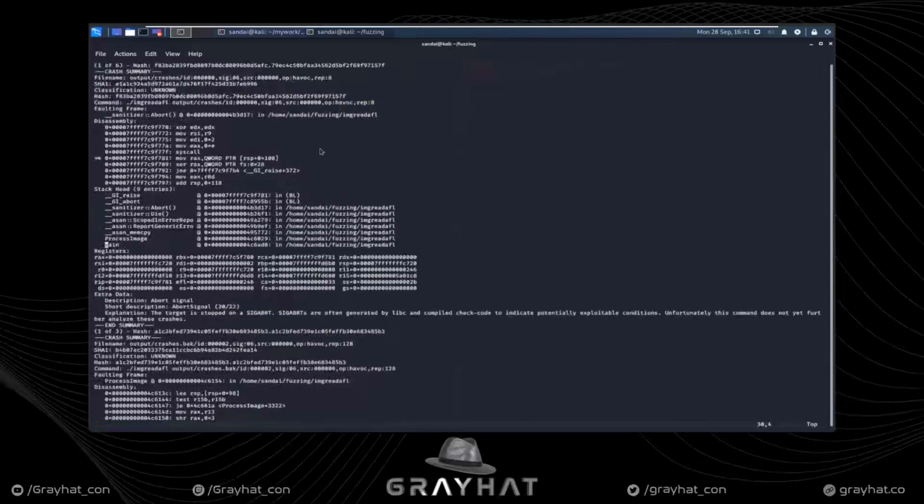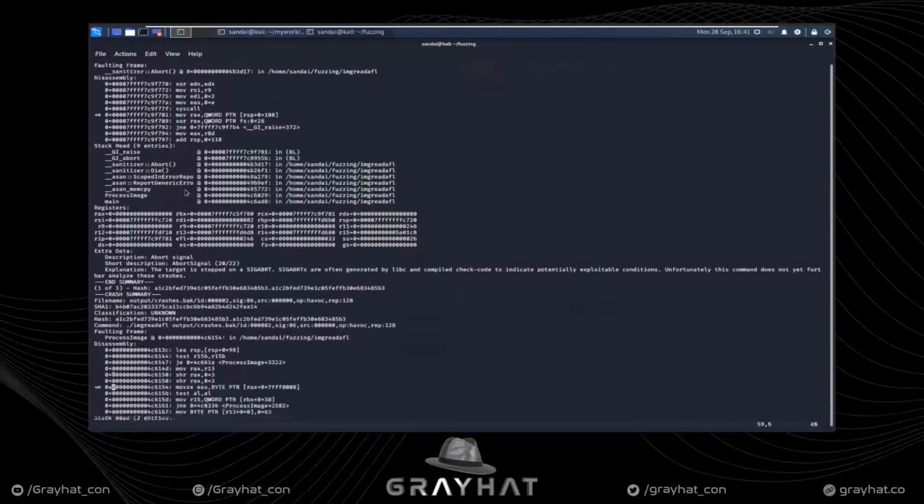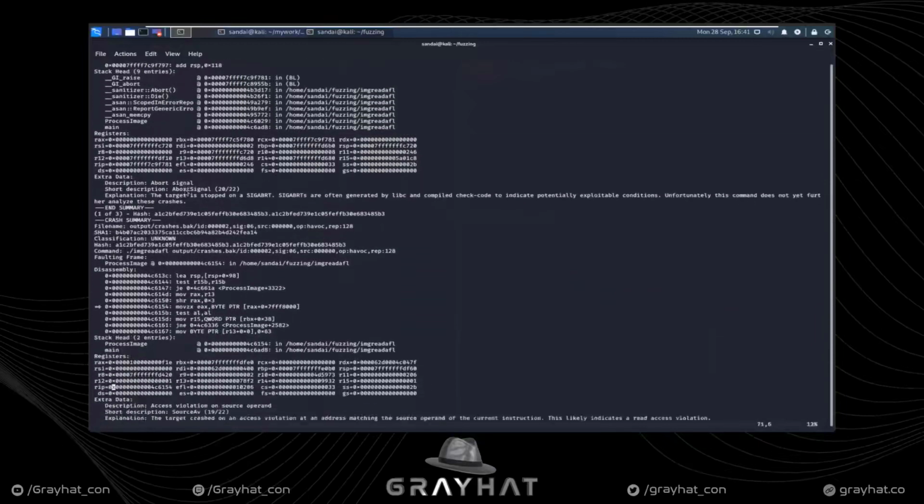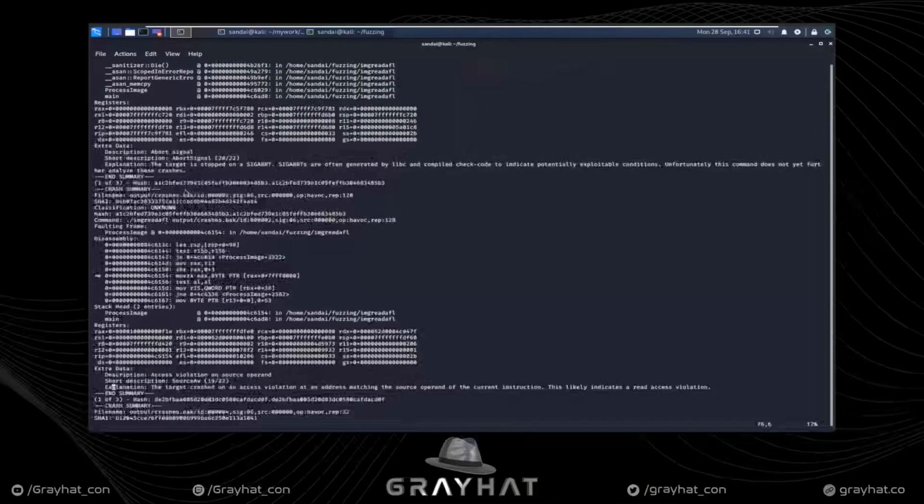As you can see, it has filtered out duplicate crashes, 1 of 6. It means that there are 6 files which are causing the same crash, so it will only use one of these files and discard the rest. Similarly, you can see there is 1 of 3. It means that there are 3 files with the same crash, but it will only store the details for one file. This is very helpful when you want to do automated crash triaging.